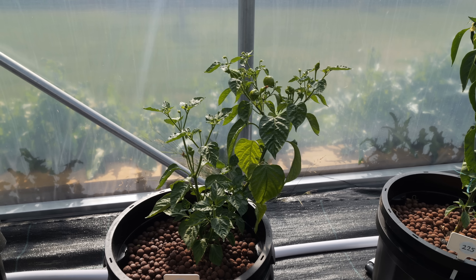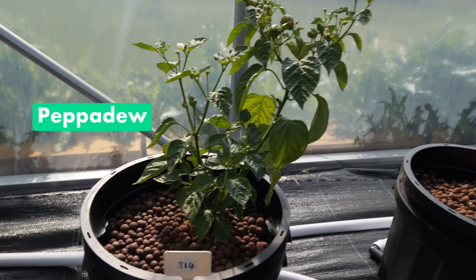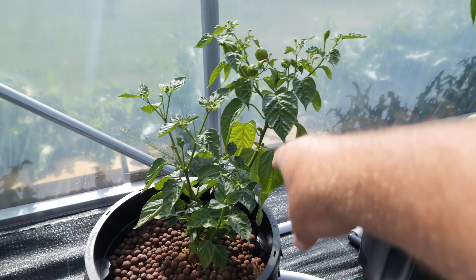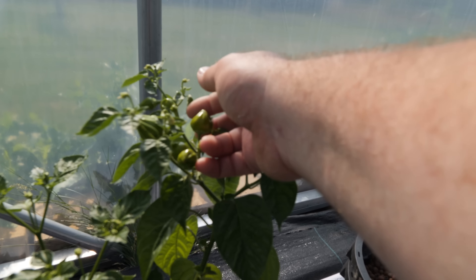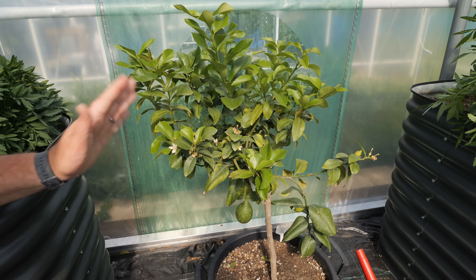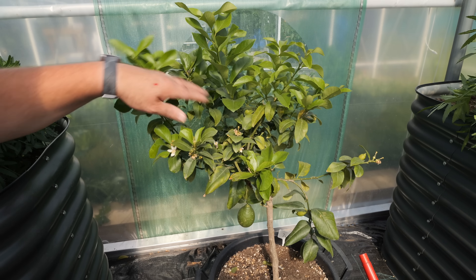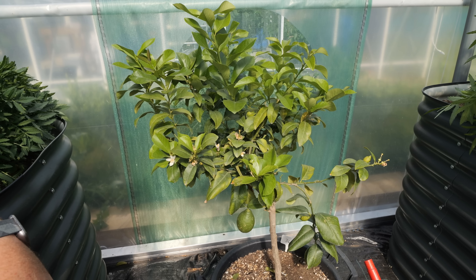This is a plant you may recognize from earlier in the season — I actually featured it in a thumbnail in one of my earlier garden update videos. It's a pepperdew plant that was growing with a bit of a twisty stem — it's circled back on itself. It's still going strong and we have some fruit coming through as well. I love these little anomalies you sometimes get. Before we leave the polytunnel, I want to show you one last thing — this lemon tree. I've always wanted to grow a lemon tree in the UK, and we finally got one. I'm going to leave it here in the polytunnel through the winter and hopefully it survives. We already have some lemons on it, some new ones coming through, and plenty of beautiful flowers.